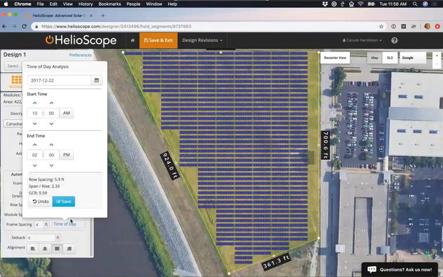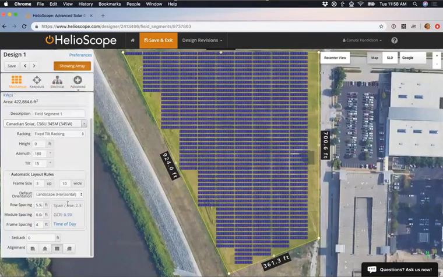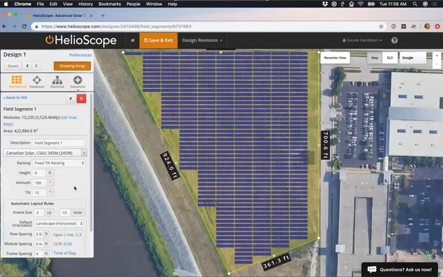I could run that time of day row spacing to get slightly tighter because we know that we've made those a little bit shorter. They're only 3 modules high now. And you see, this is still 3.5 megawatts in size, but all these changes are happening instantaneously. We are still having a good analysis for how much space we want in between our rows for our ground mount. HelioScope makes it that easy for you to do.